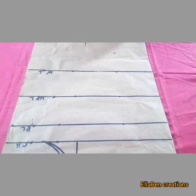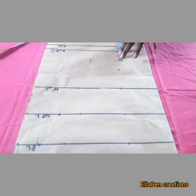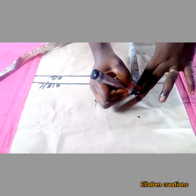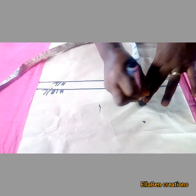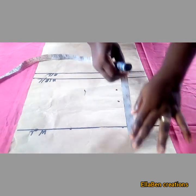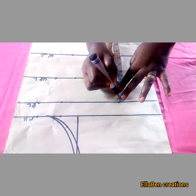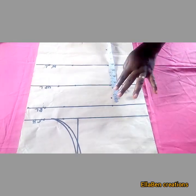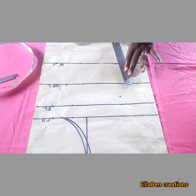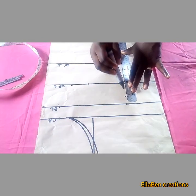Okay, so on the hip line now, I will go up by 2 inches. The dart will not get to this hip line. So this is where my dart will stop. On the bust line now, I'll have to come down by 1 inch because the dart will not get to this point. So now I'll connect the whole dots. Hope you're understanding me.